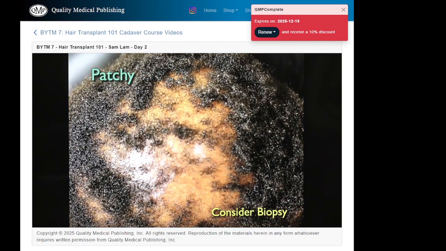So patchy, what is this? Anyone have an idea? What do you think? I put patchy so that you know it's not pattern hair loss. Any guesses? Okay, any other guesses? That's it. It's CCCA, central centrifugal cicatricial alopecia, a mouthful, very common in African Americans. We'll talk about the pathology, we'll talk about the diagnosis. These two things, FFA, CCCA, you need to know this.